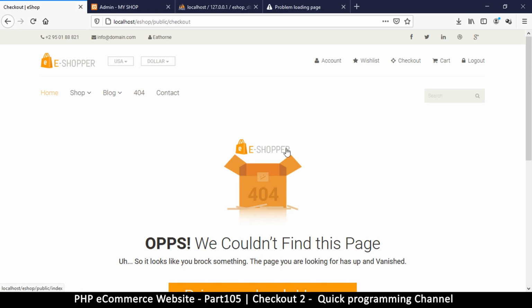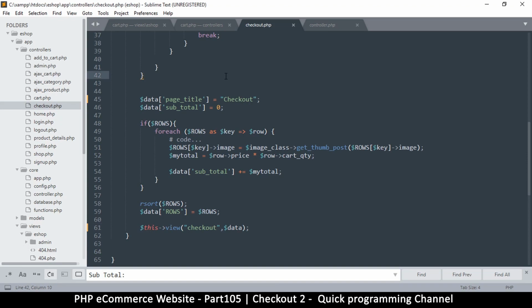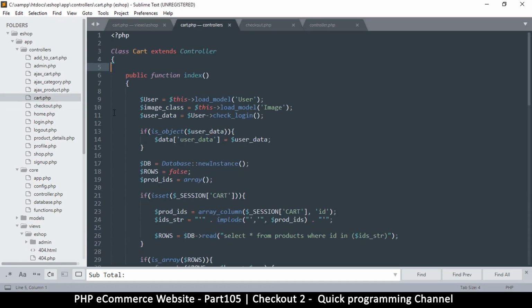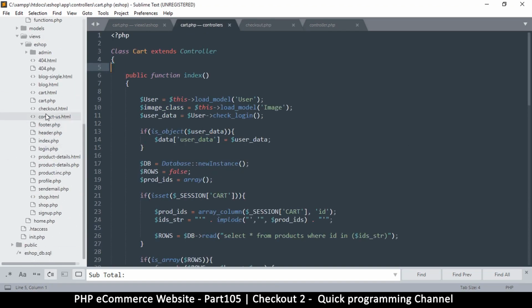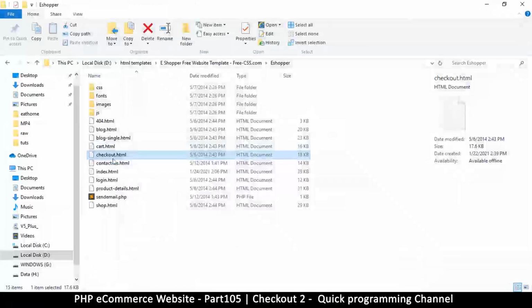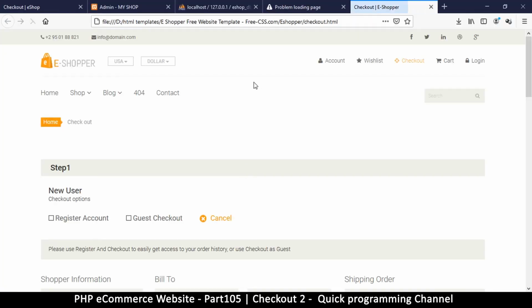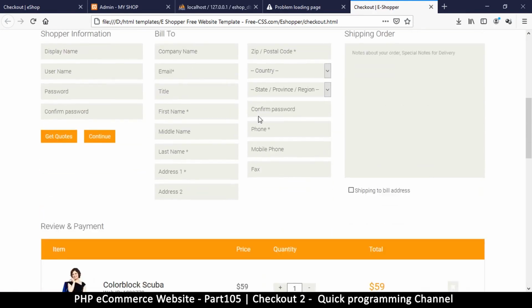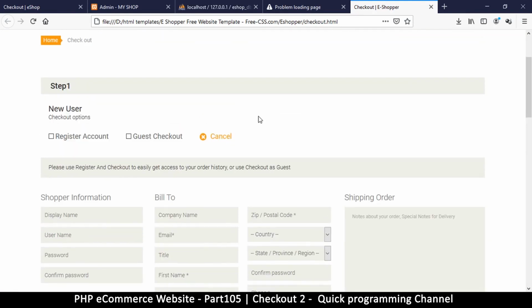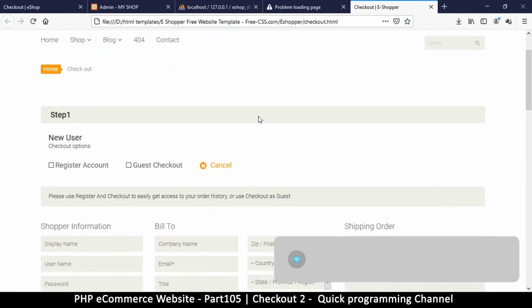But yeah, so let's deal with this now. Let's create a checkout page. So cart, let's go to the view version of cart here. No, actually, let's look at checkout. So the original template is here, and I want to view the HTML page, how the checkout looks like, so that we can decide what we need to keep and what we need to remove.